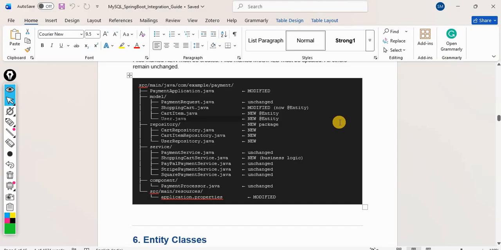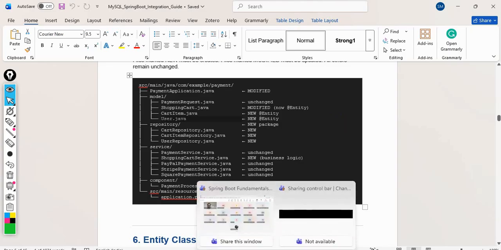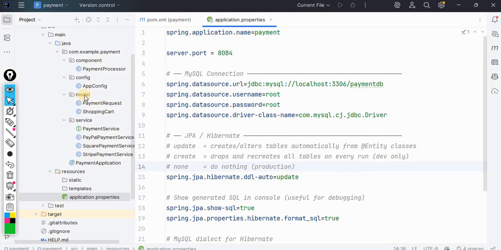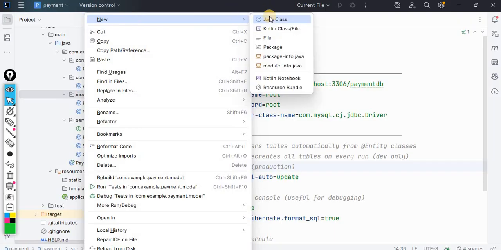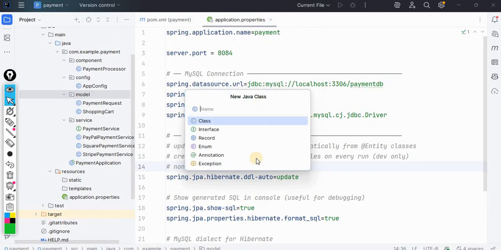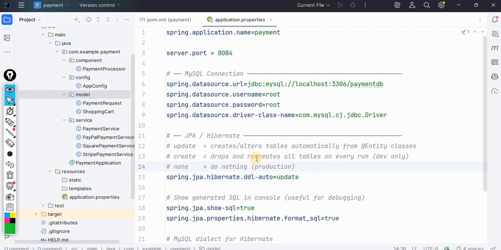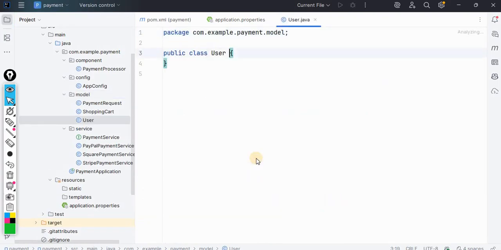In which package do we need user.java? Model, right? So we go to model and create a new Java class. The class name is user. Is that clear?